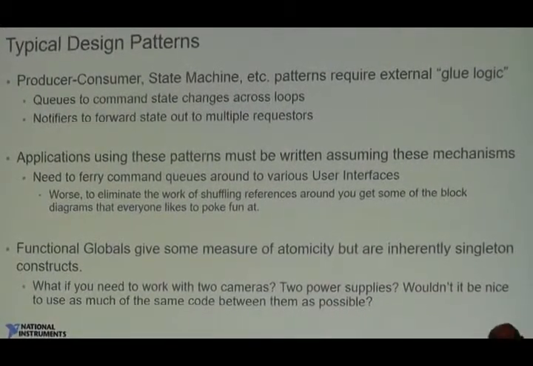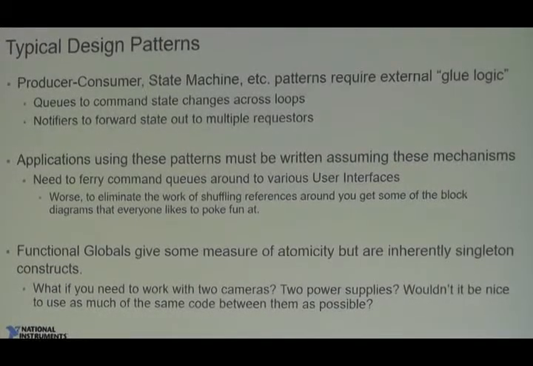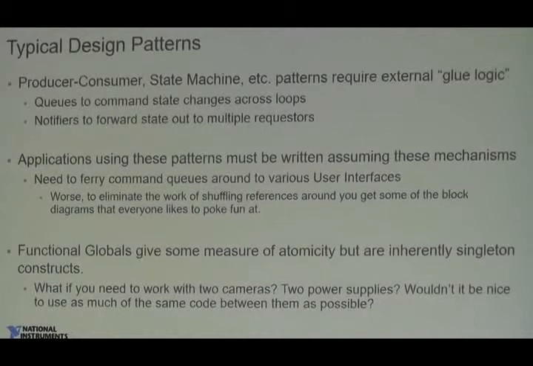In Core 1 and Core 2, you learn some design patterns to enable you to have different things running in different loops and how to get data between them. But they require a lot of glue logic to get them to communicate with each other, so that doesn't scale very well. If you need to add a second camera, you now have twice as many queues to send around for your state machines and any control or parameters you're operating with. You have to make those second queues yourself if you're just using the patterns that NI teaches you about.